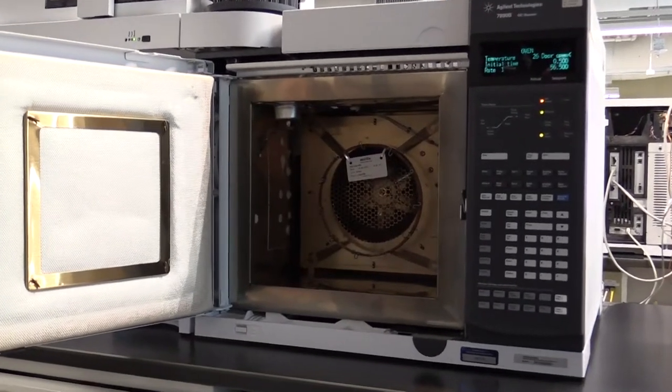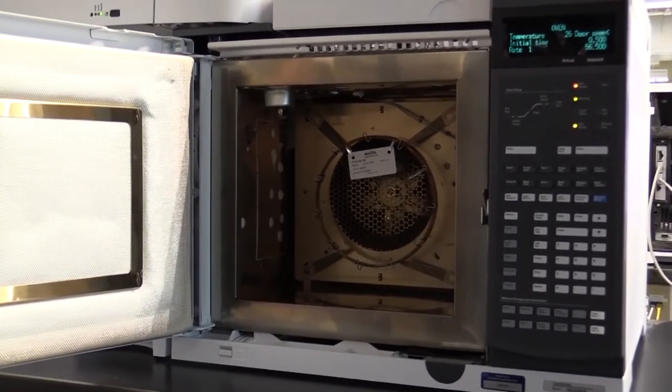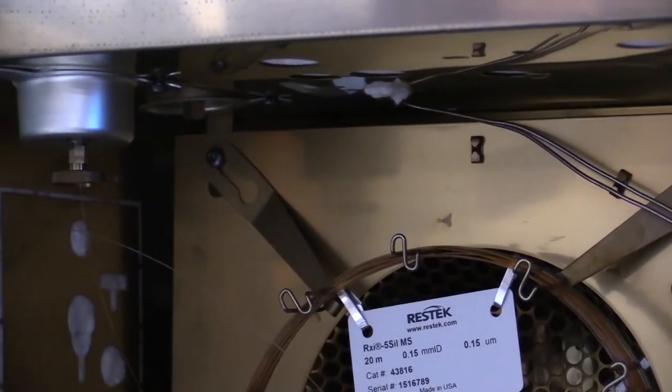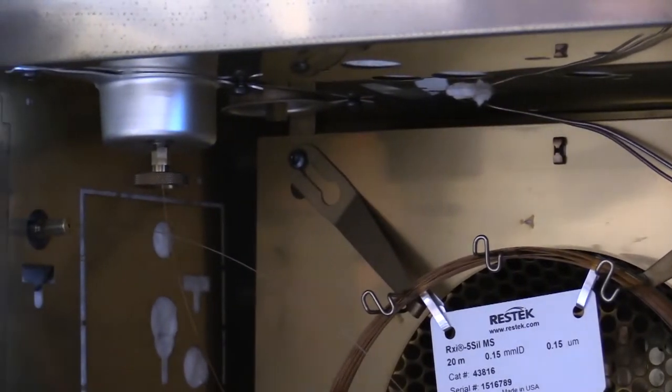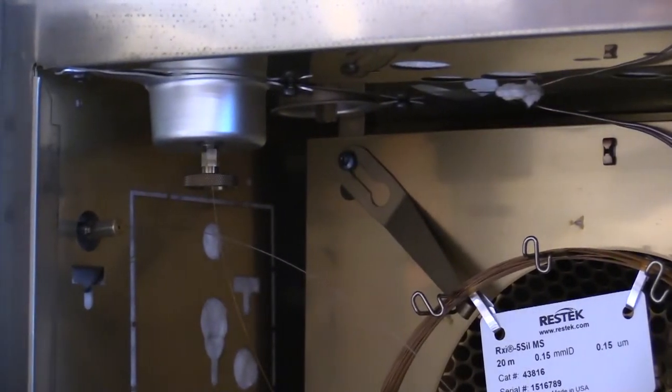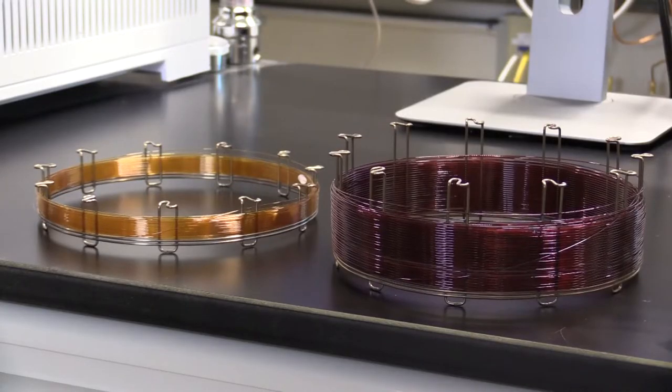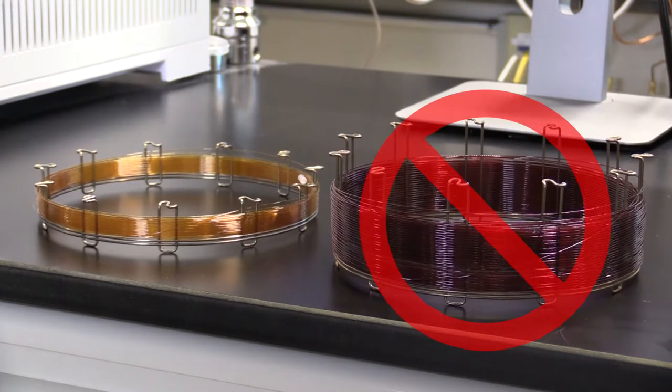Although the only recommended use is with a front or back installed inlet and a mass spectrometer. The presence of certain switching valves and/or GC by GC modulators in certain models restrict the placement of the GC accelerator inserts. The GC accelerator is not recommended for columns on cages that have a depth of greater than 40 millimeters.